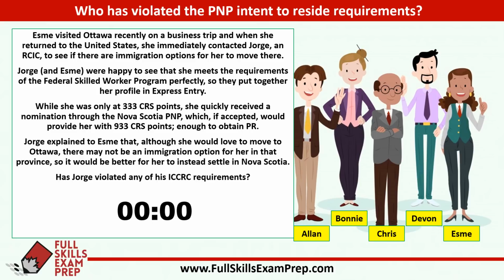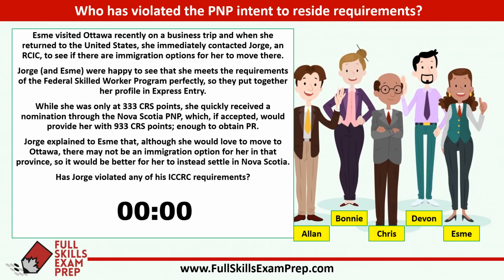Okay, so with this, you're probably thinking of a couple things already. On the first one, she loved Ottawa, great, and she wants to move there, or move somewhere, anyways. So we see that she meets the requirements of the Federal Skilled Worker Program, so that should get you thinking a little bit, especially because we're looking at PNP intent to reside. Now, we'll see in the next paragraph that she didn't exceed the CRS cutoff score, so that's important to think of as well, right?